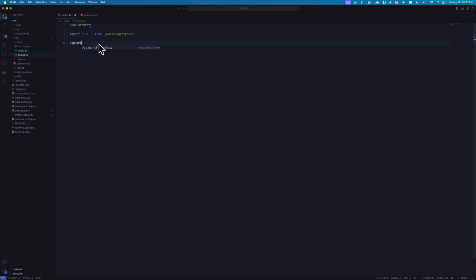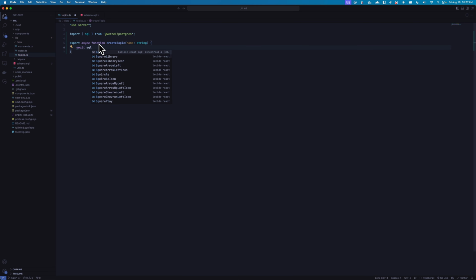Let's do export async function createTopic. What this is going to take as a parameter is just a name, which is of type string, and then we will insert it in.